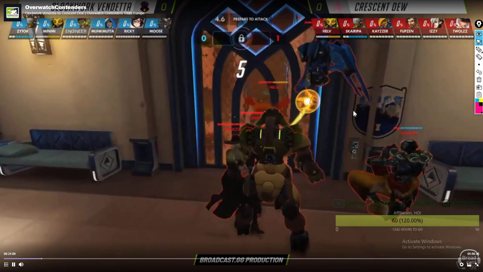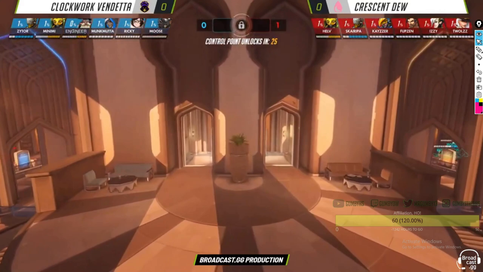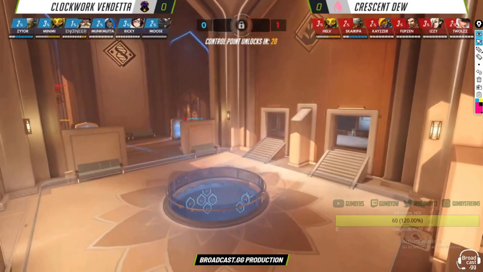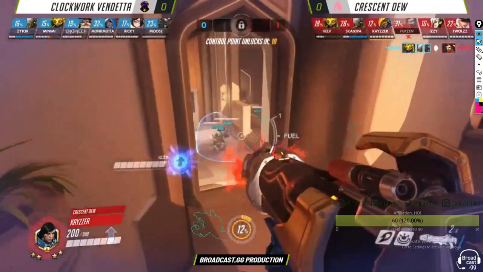I guess the other reason why they have an Ana is to better pressure the Pharah. Because a Discord orb into two shots from the Ana should kill the Pharah, even with healing. Doesn't really take much. That's a really nice pickoff from Moose. Keep punishes the Hanzo for constantly peeking, trying to spam.